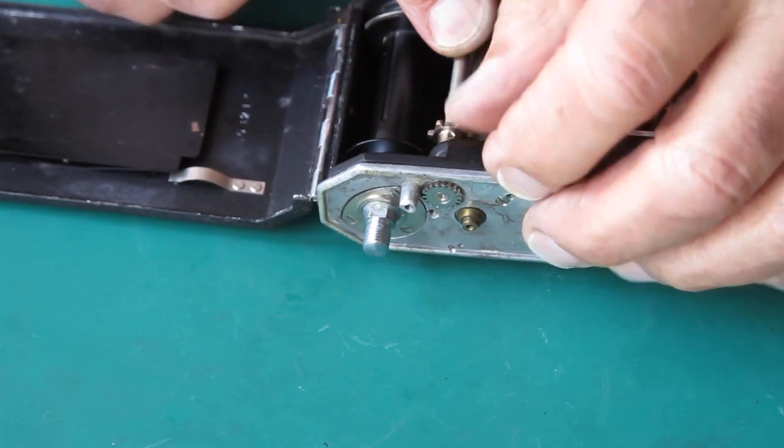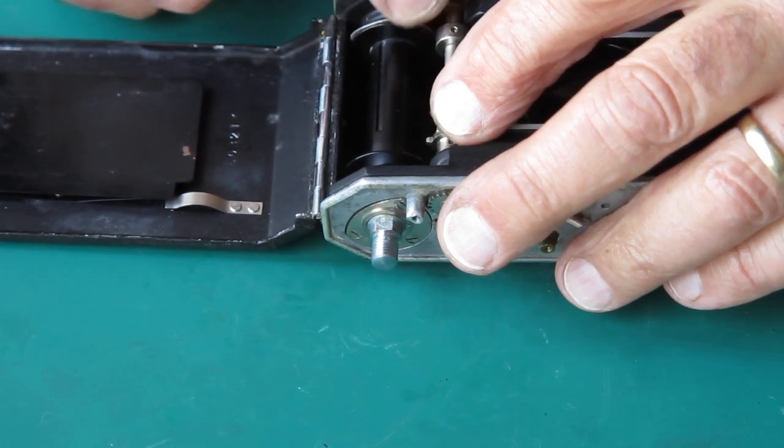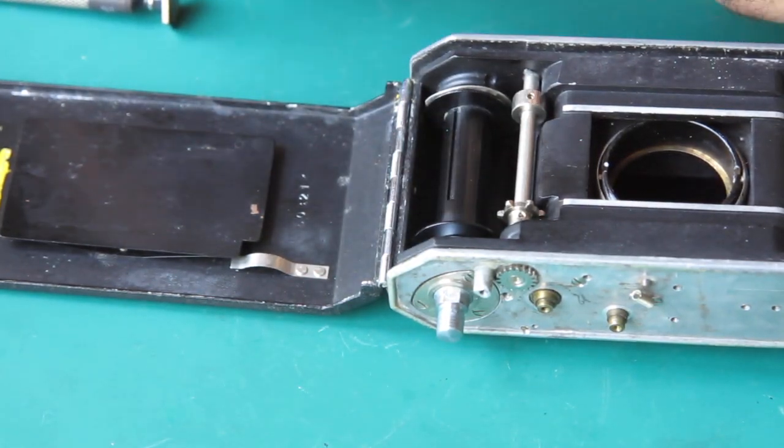That's good. That bites right into a little hole in the shaft so that you know exactly where it's going to go. Let's get that other screw out. That can go in here.